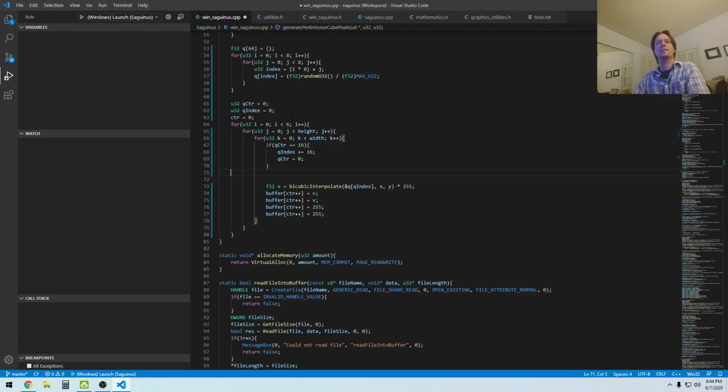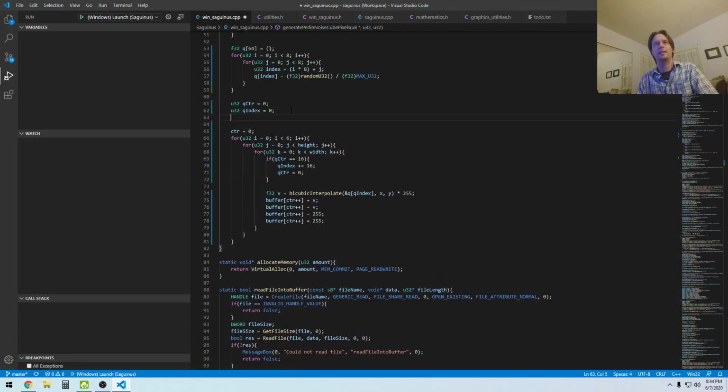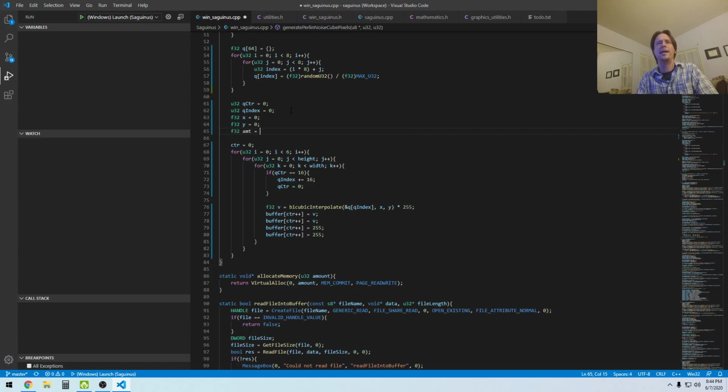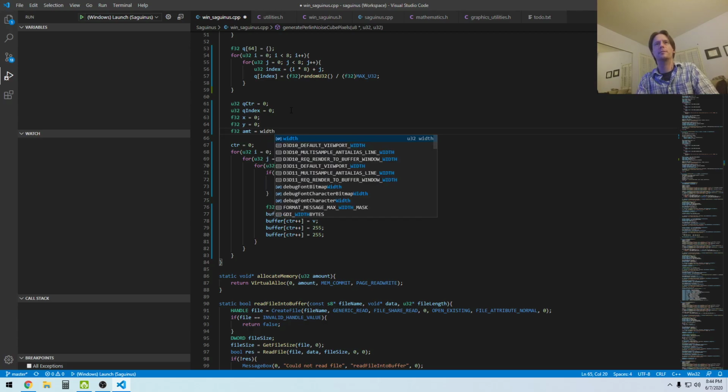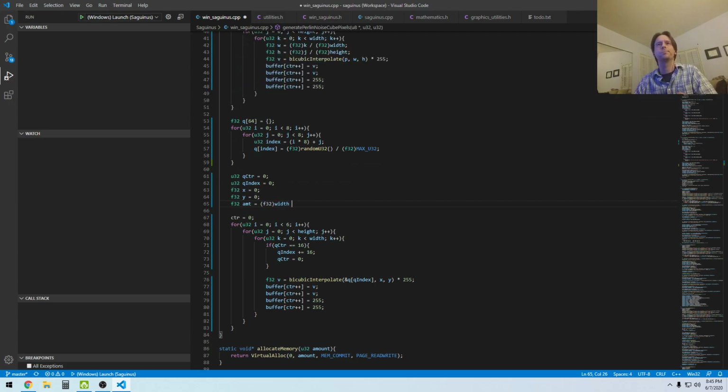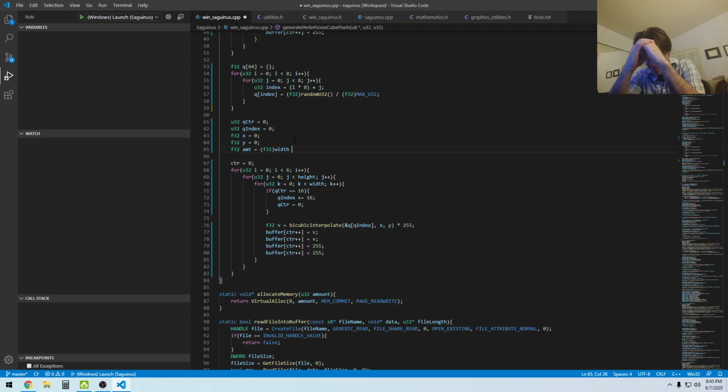Oh, wait, you know what? I could do this a lot easier. I can just say, define these beforehand. And then the amount I want to add is equal to the width. And it doesn't matter. It's going to be the same for both because the width and height's the same right now. So the width divided by something. The width divided by how much am I adding each time? Why can't I think of anything? This is the simplest thing.